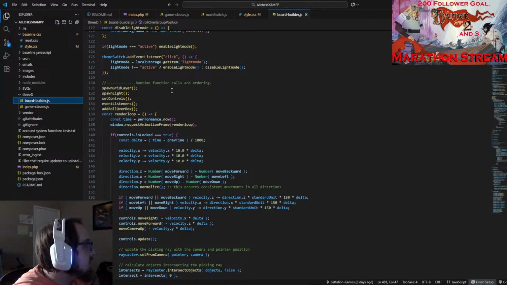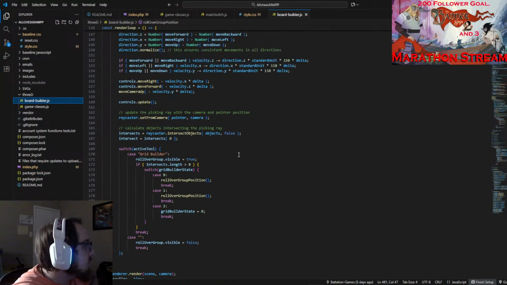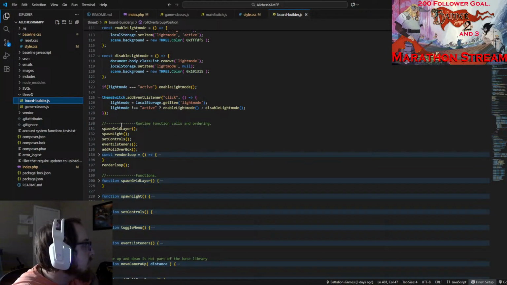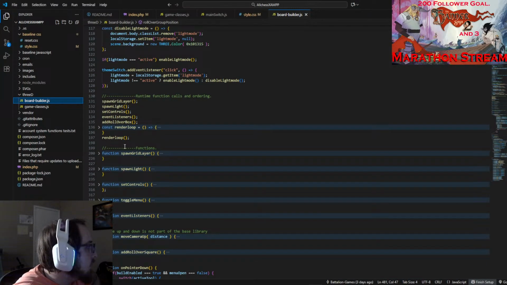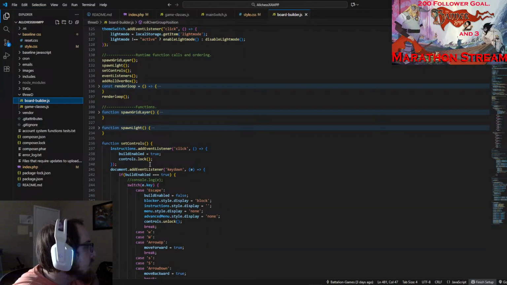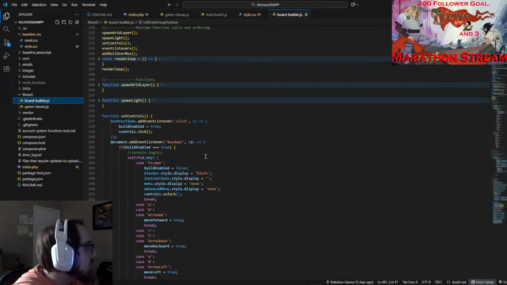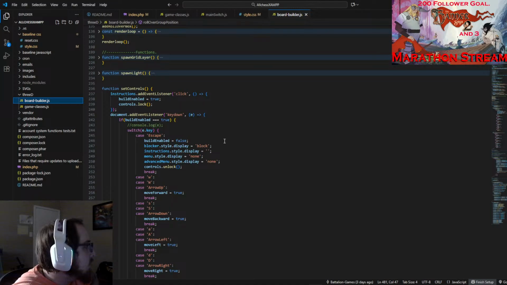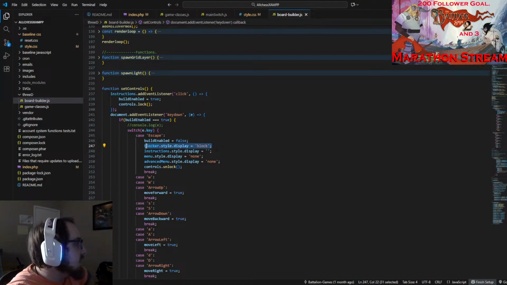Runtime functions, spawn grid layer, spawn light, set controls, event listeners. Let's look at set controls real quick. Okay, so I am setting display in here.